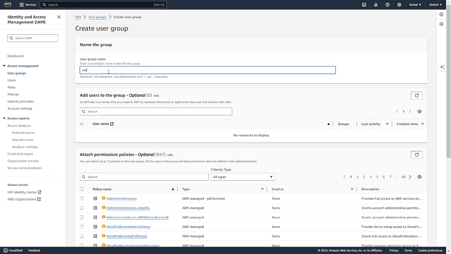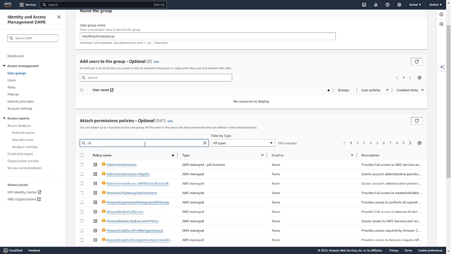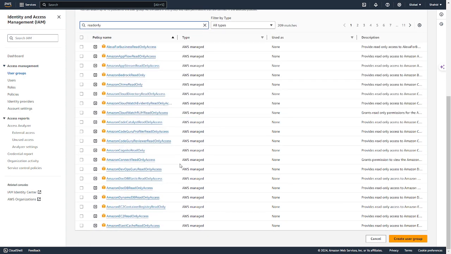So I name it read only access group, and I'm going to assign this policy, Amazon EC2 read only access.